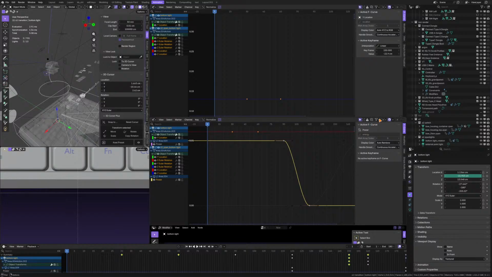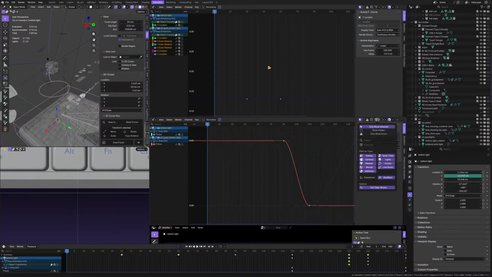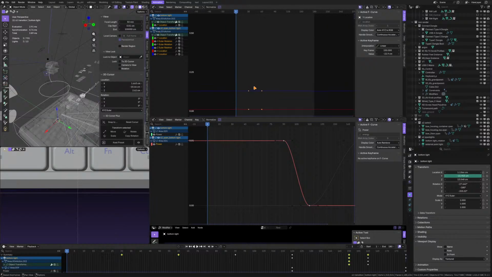Wait, don't show me transforms here, show me transforms only here. Now for the Y location and this Y location, they both are on the same frame.